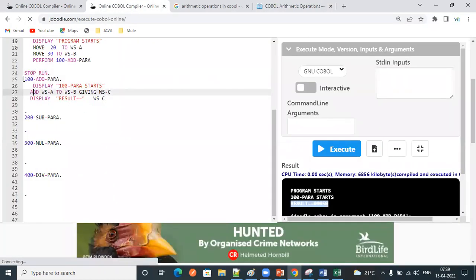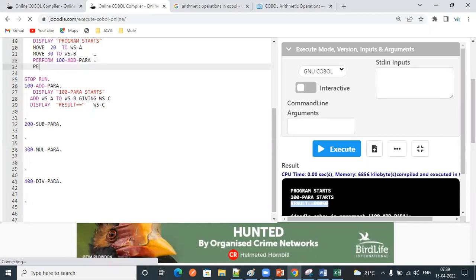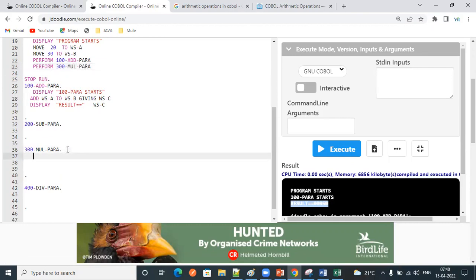If you want to perform a different paragraph, say I don't want to perform subtraction, I want to perform multiplication, the 300 multiplication para, it will go to this paragraph. How will we know whether it entered this paragraph or not?